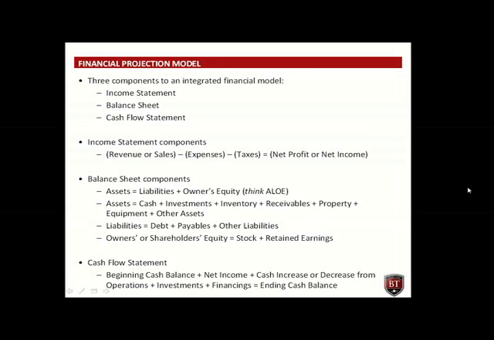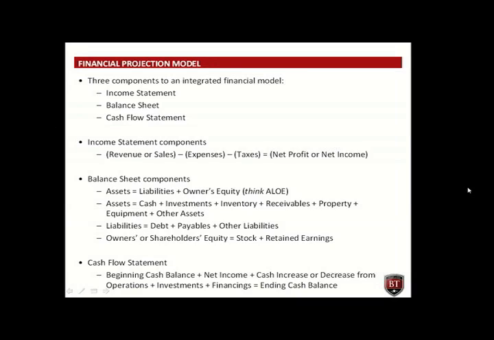So another way of thinking about this equation is assets minus liabilities equals owner's equity. So here you can use it in whatever form you're comfortable, as long as you fundamentally have the equation balanced. The assets typically consist of cash, investments, inventory, receivables, property, plant, and equipment, and any other assets that the company may have. Liabilities typically include things like the debt that's payable, the account payables, which you might have to pay out to the suppliers for raw materials, tax liabilities, etc.